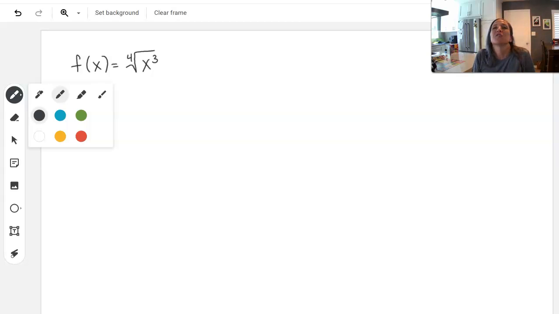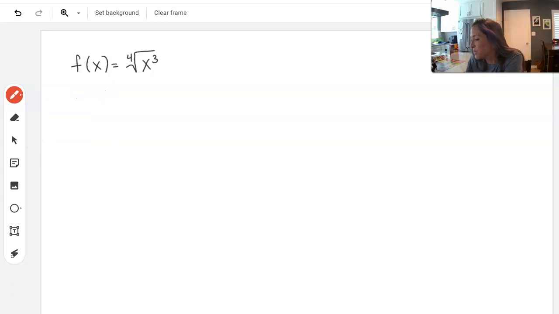Oh goodness, I don't even know if this will work with a conjugate. Ooh, I'm excited. Let's just see what happens. I might end up getting myself in too much trouble. I might need square roots. We'll see.